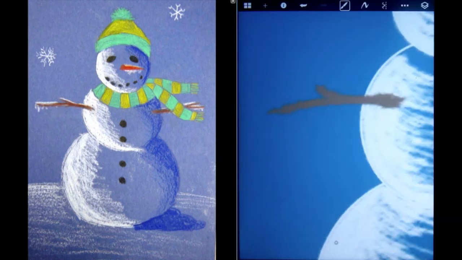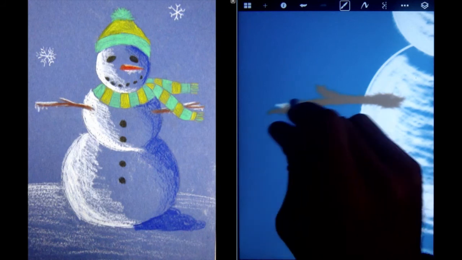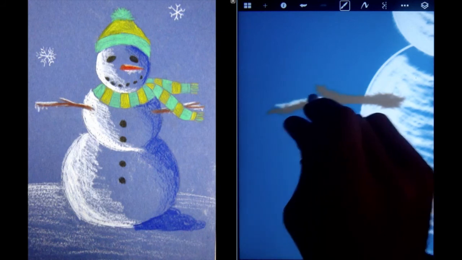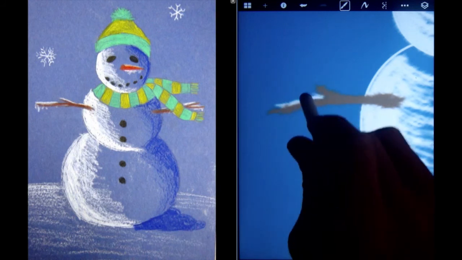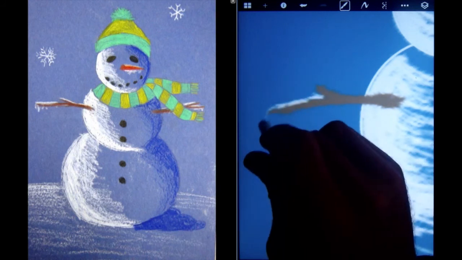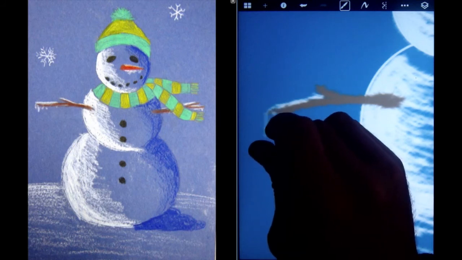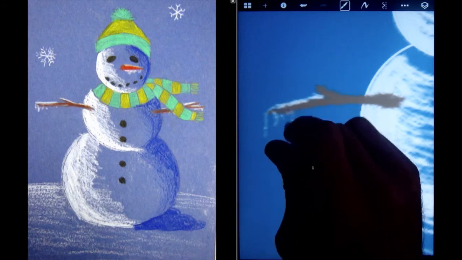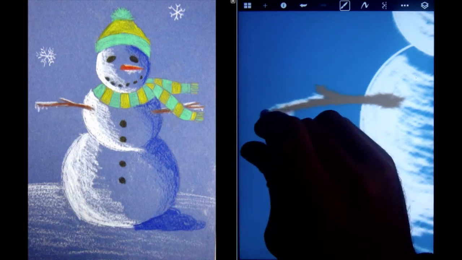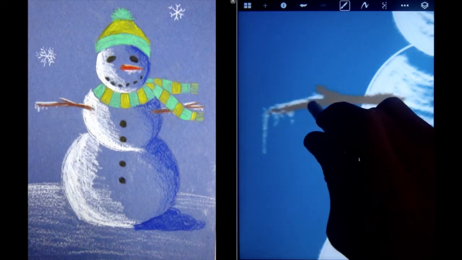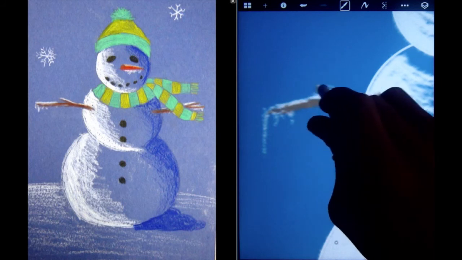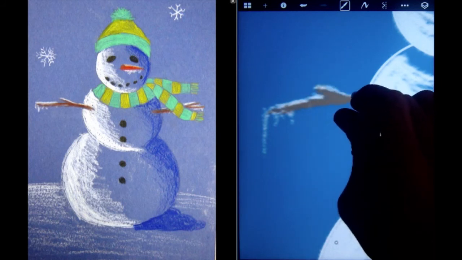And let's focus on one arm at a time. Now the snow would pile up on top of this stick, especially in the part where the stick branches out. There would be a little bit of extra snow, and generally icicles would begin to form as well, especially at the end of the stick, where that snow might build on top of itself and start to hang down. So we can add some little icicles there, and a little bit more snow up on the very top part of the stick here.